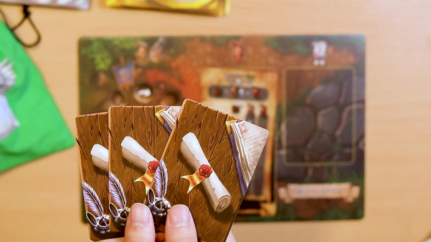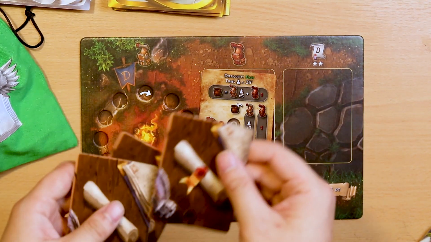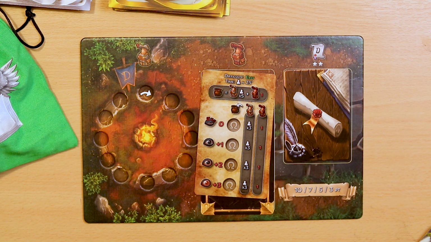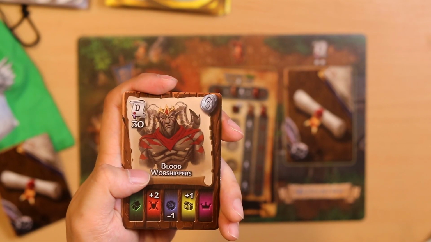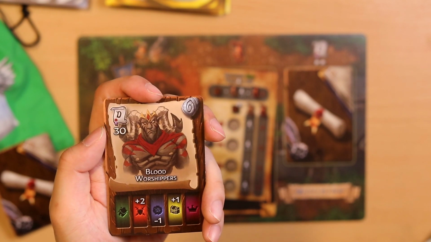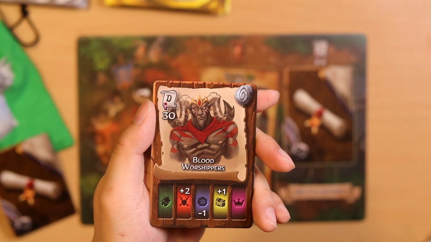Take out the 3 clan cards available in the base game, and give them a good shuffle. Put 1 down randomly into this slot. I'm going to explain to you what these clan cards represent. You can see here, this clan is called the Blood Worshippers. On the top left-hand corner, it will tell you how many points you would need in order to make a successful thesis. At the bottom of the card, it will tell you each of the bonuses available for the cubes.